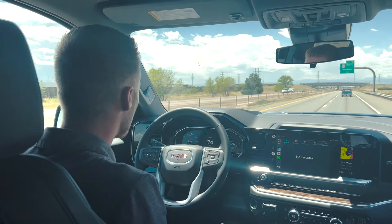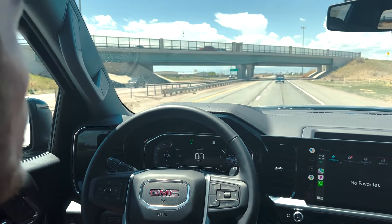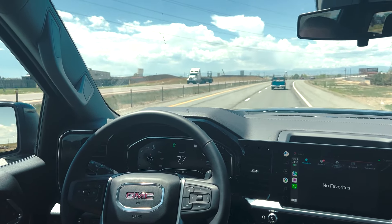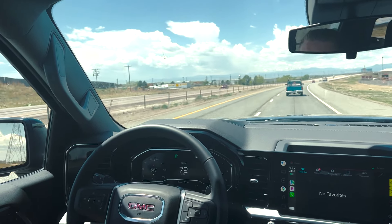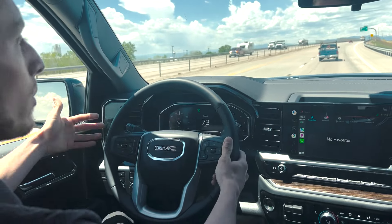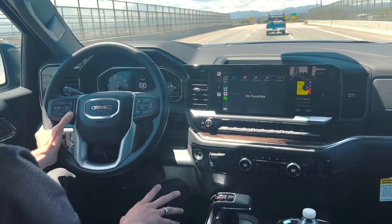I want to demonstrate quickly the adaptive cruise control — I have it set at 74 right now. I'll increase that a little bit to get closer to this truck in front of us to show you the braking it will do. I'll keep my hands off the wheel for a second here to show you the lane keep assist — as you can see the steering wheel just turned a little bit to keep us centered. I have the cruise control set at 81 and it's slowing us back down to match the speed of the truck in front of us. This truck also has your paddle shifters to shift gears quickly coming down a mountain or when towing. You also have heated seats and heated steering wheel.